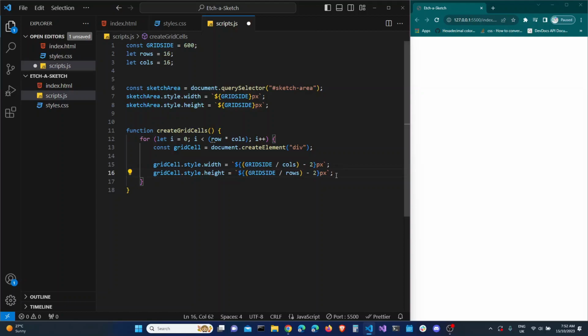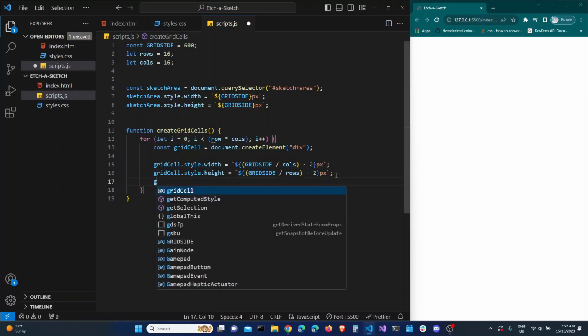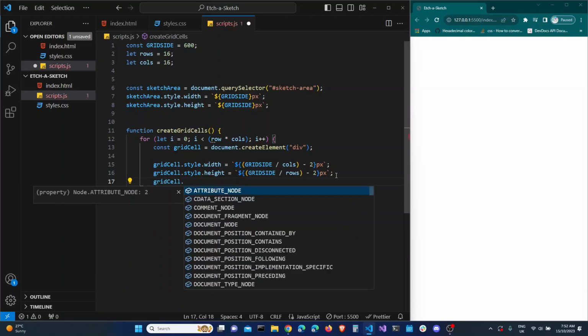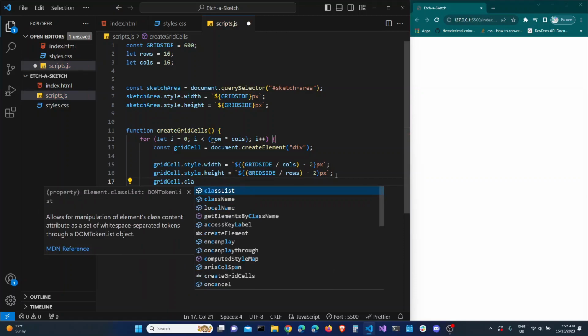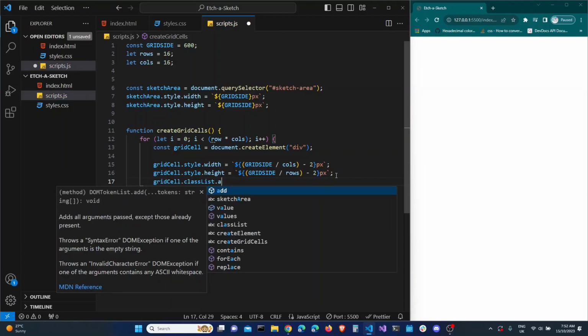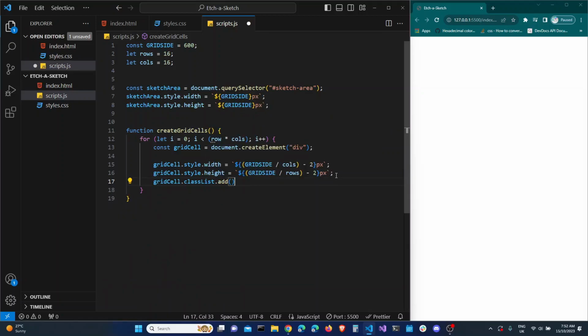The next thing we want to do is add a class, a specific class that will have some special styling. So we'll write that over here: gridcell.classlist.add. I want to add a particular class that we are going to name.